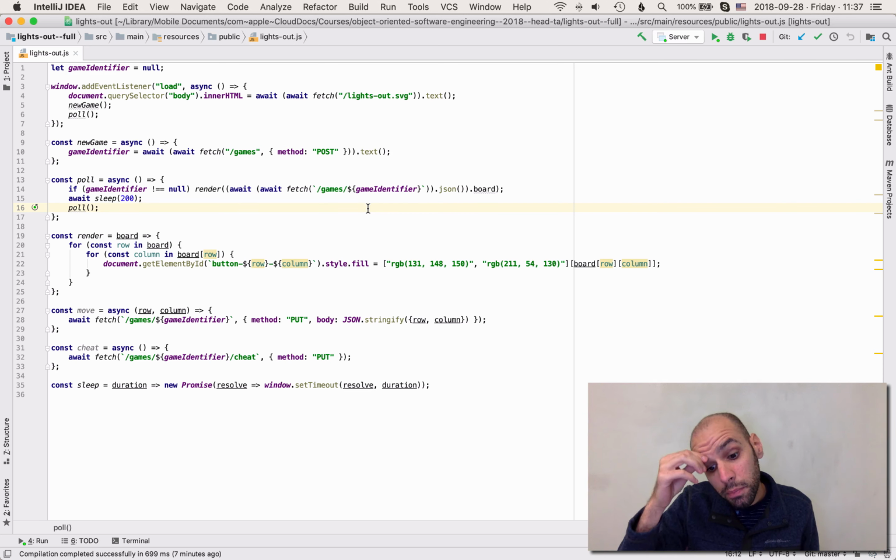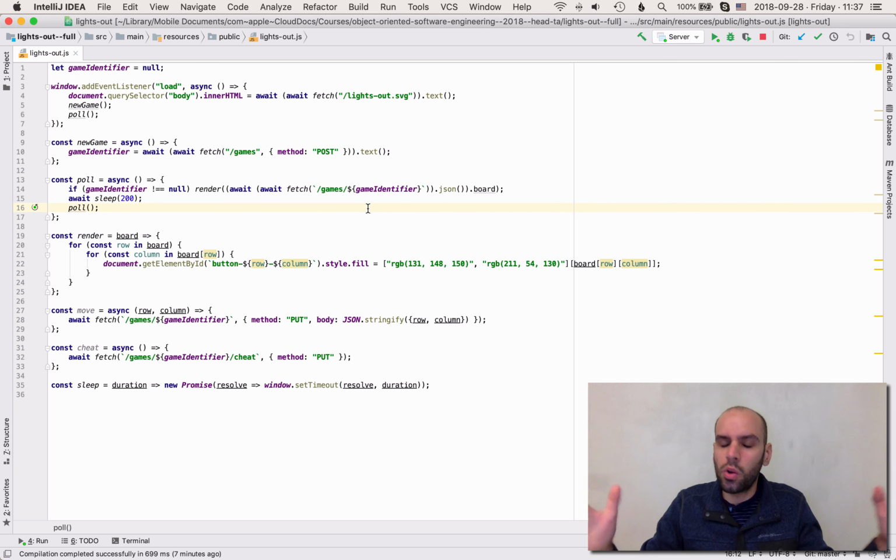And it doesn't require the browser to do a request because the connection is just open, it's just right there. And you don't have to keep providing the game identifier every time. The connection is just open, it's just there. It's almost as if you have this socket, hence the name. I mean, a network socket.